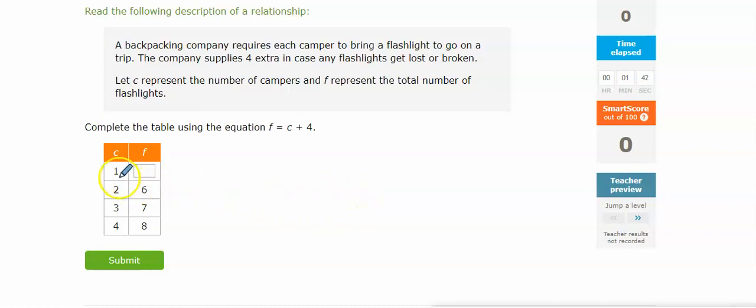And so what I would do is I would take this C, and we can see all these C's, they added 4 to them to get F. So to get F, I have to add 4 to C. And so I would just plug in this 1 for C right here to get this F. So F equals 1 plus 4. So I'm substituting the C with the 1. And so F would equal 5 in this case.